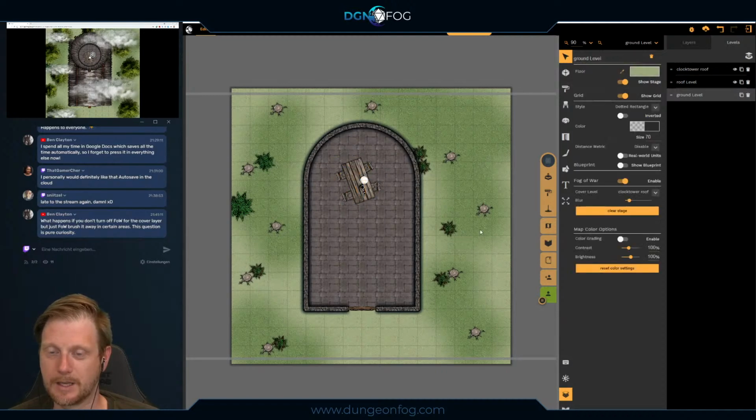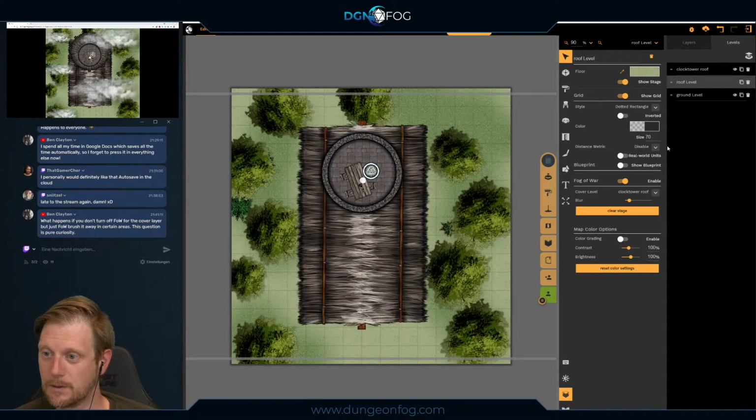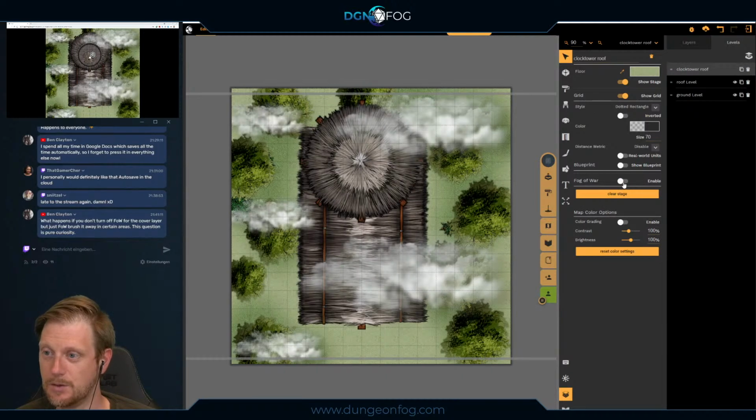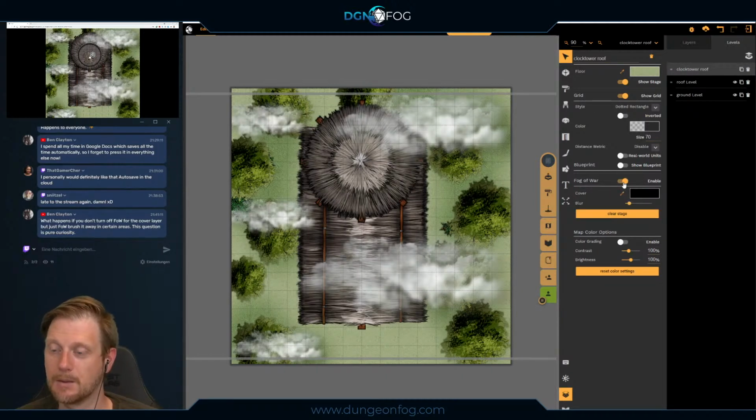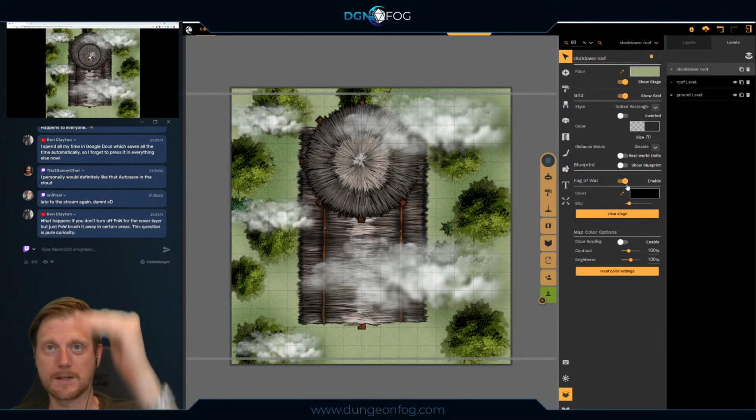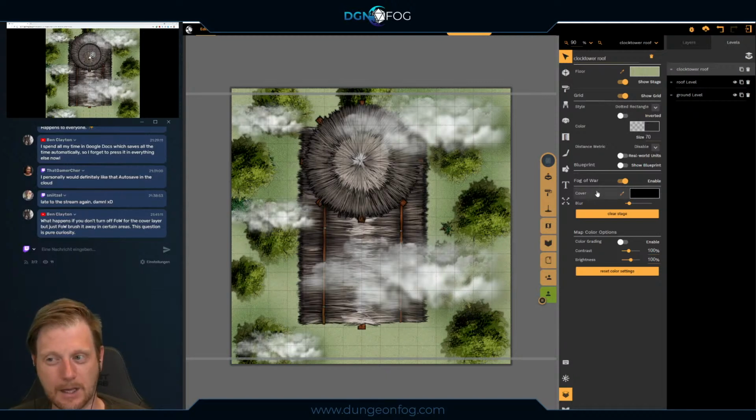I'm just cheating here. I'm making this map decoration. I don't want to put them all above walls separately. So the ground level, what you're saying is the roof level actually has the Fog of War enabled, and the clock, this one is the one that has the Fog of War disabled. We're going to enable this, and we're going to see what happens while we progress from level to level. And I think I know what's going to happen, but we're going to see.